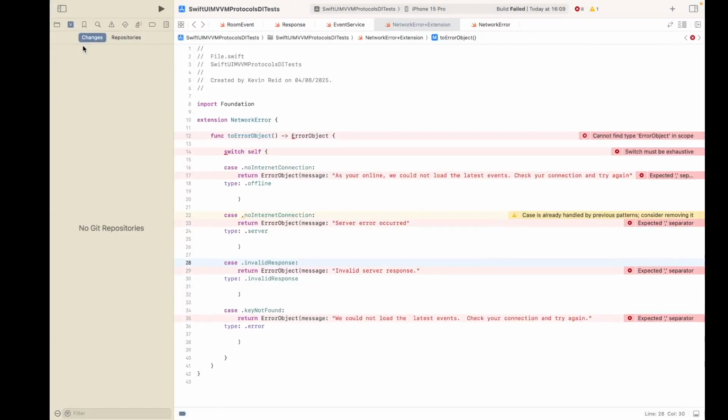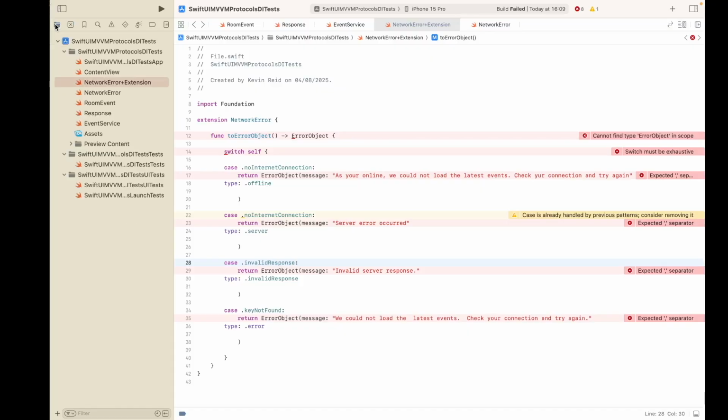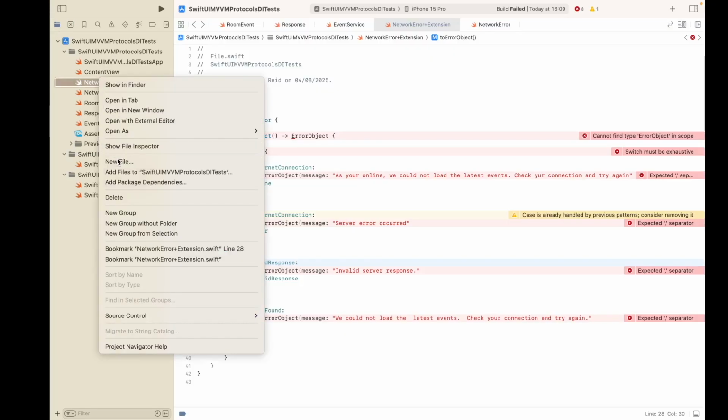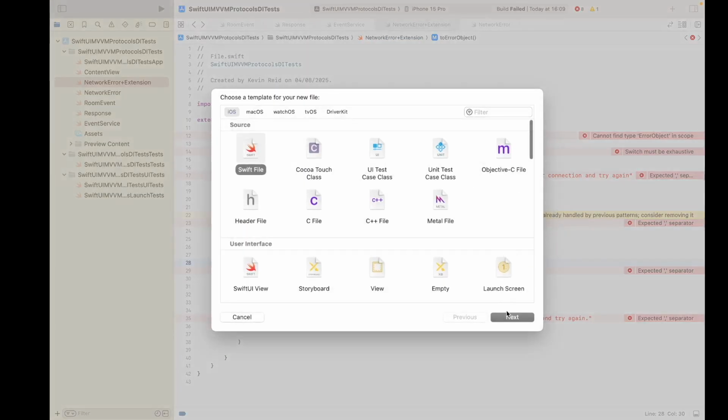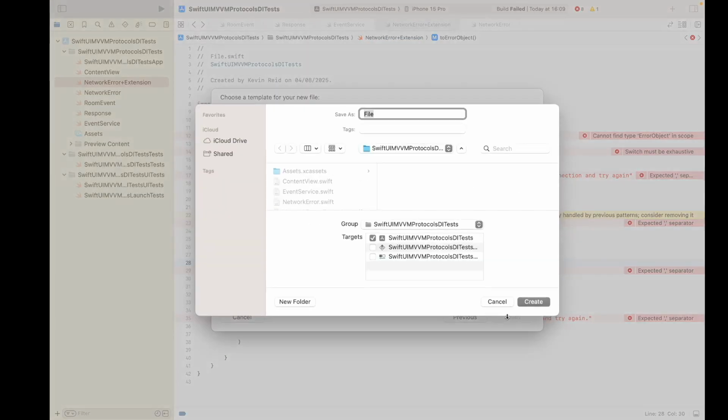We also need to create our error object class or struct, so let's do that now. And then we'll try to recompile. The purpose of the error object is to enable the object to be stored in one centralized location.